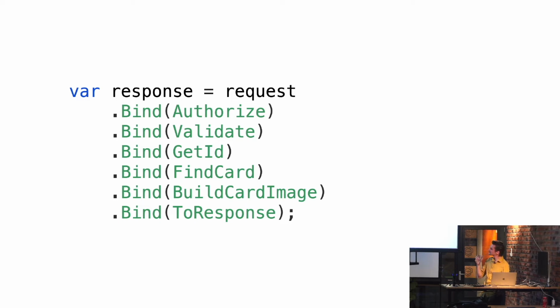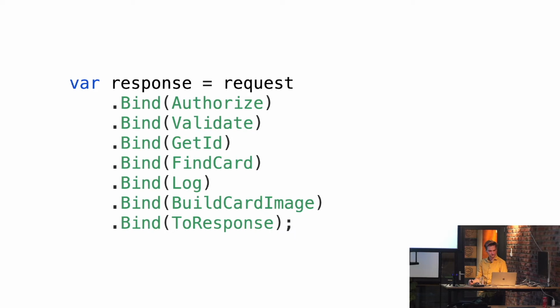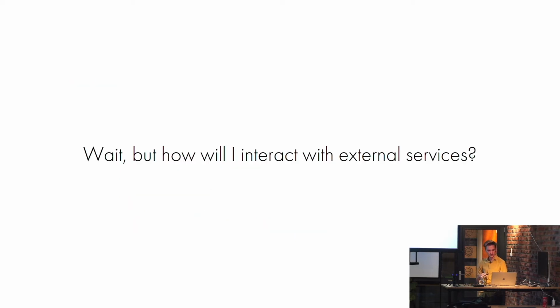But whatever, it still does not explain how we are going to do one small thing, which is, well, no, not logging. Logging is boring. Which is interacting with external services, like databases, or other services, going to check some API and so on. Any ideas how we are going to do that in a functional way? Come on, maybe someone knows. Because actually, I don't. I have no damn idea how to interact with a database or external services in a functional way. Actually, no one has, it just doesn't work like this.